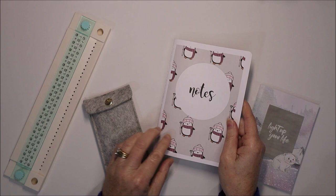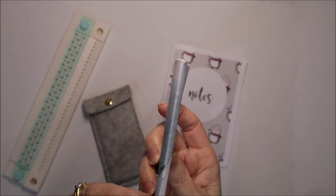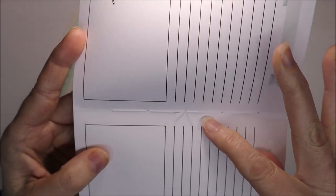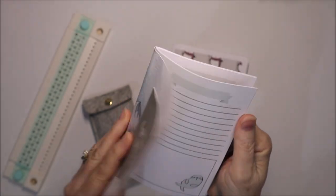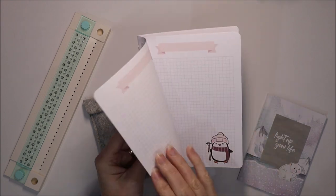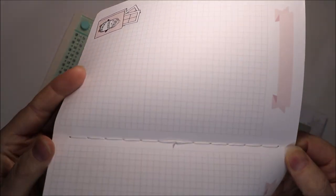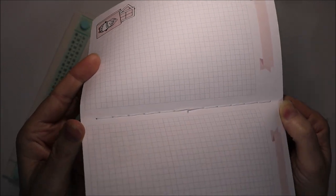I use stitching down the spine. You can see here there's an A6 one — it might be a bit hard to see, the stitching is in white, but if I zoom in in the middle you can see the stitching there. I have five holes along here. This one is all purely paper and I've put the stitching a lot closer together, so I've made a lot more holes. It's really a personal preference as to how many holes you make.